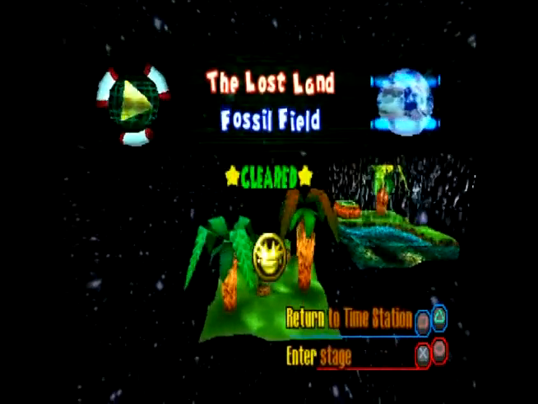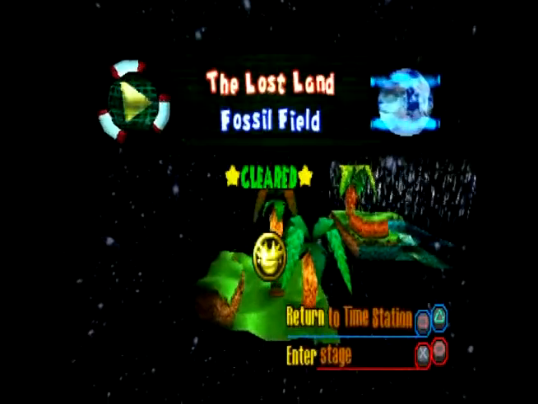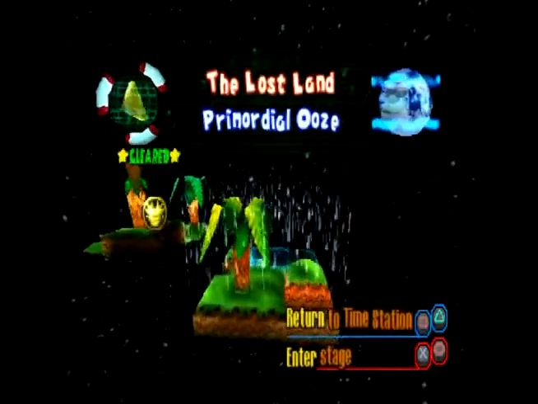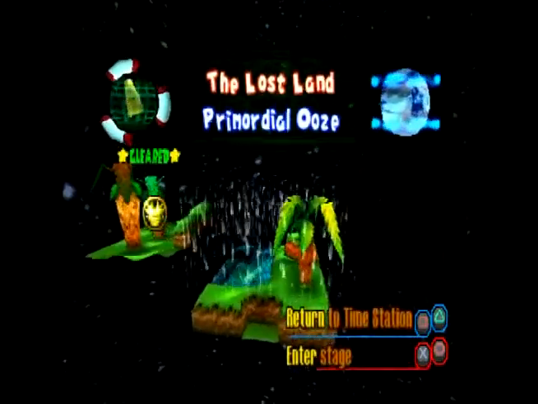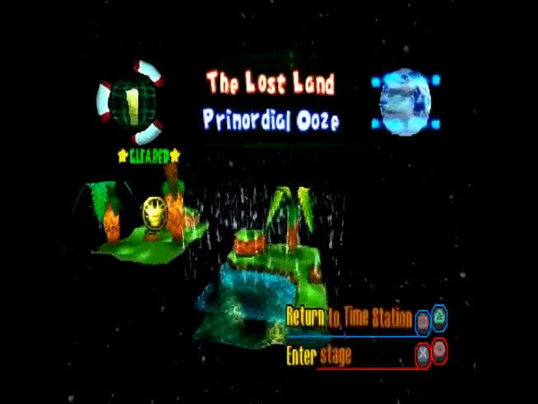Fossil Field. We got the Spectre Coins, all of them. See that? It's got the coin. So that's how you can tell if you got all the coins. Anyway, we're going to go to Primordial Ooze. Let's do it. Too bad we don't know how to swim.